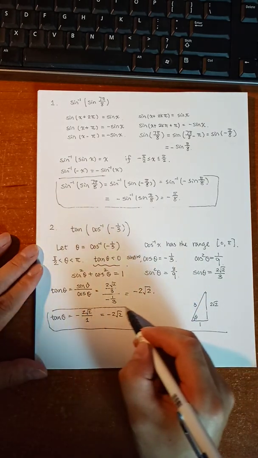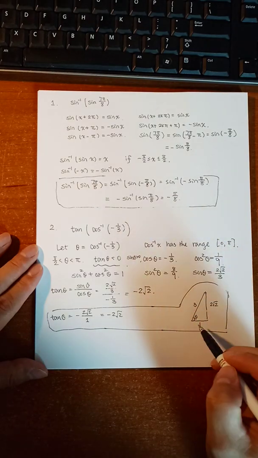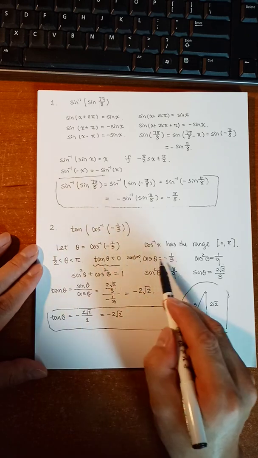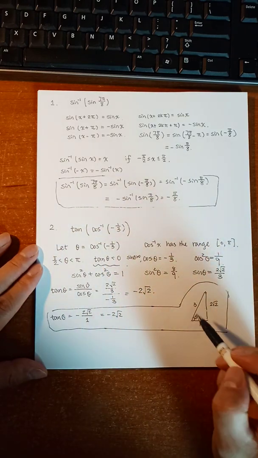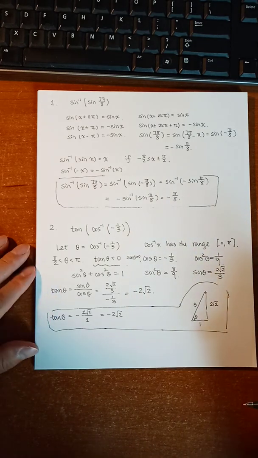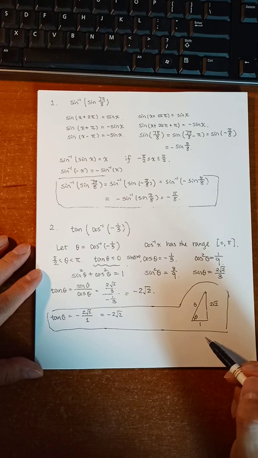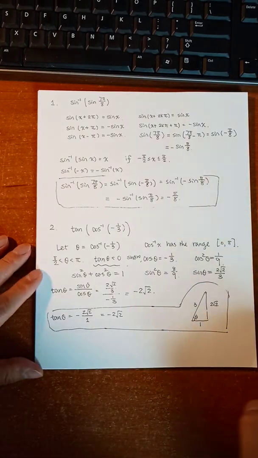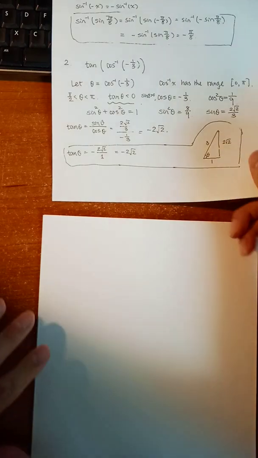So this is the second way to handle it. How do I know this is 1 over 3? The cosine theta is 1/3 with a negative sign. In this case, you can ignore the negative sign, since this is a reference angle. Don't put negative numbers for the sides. Okay, so that's the first two problems.